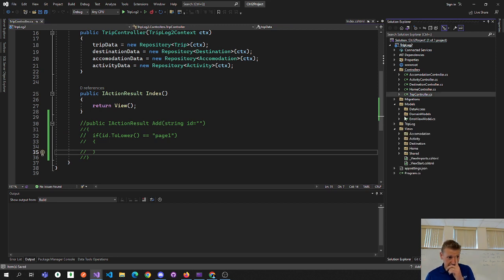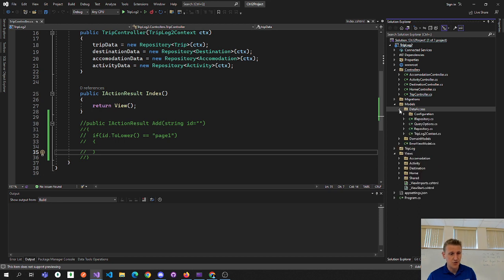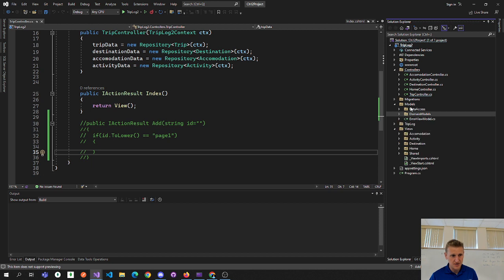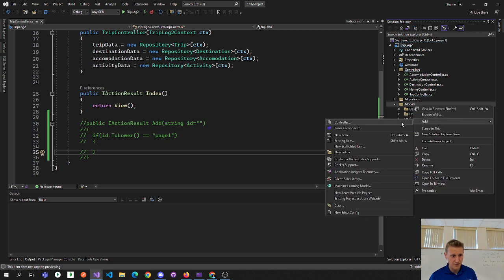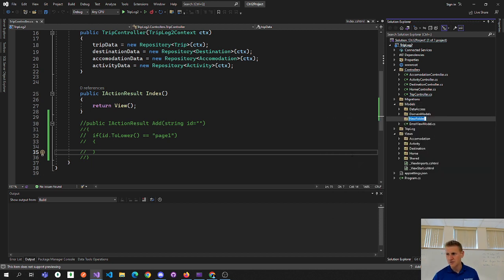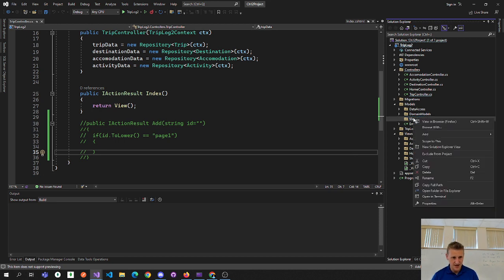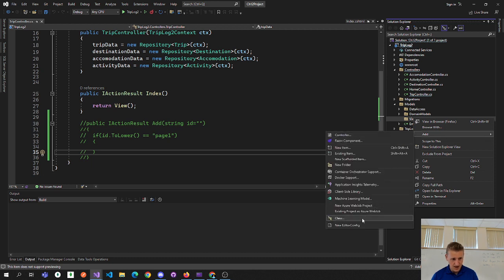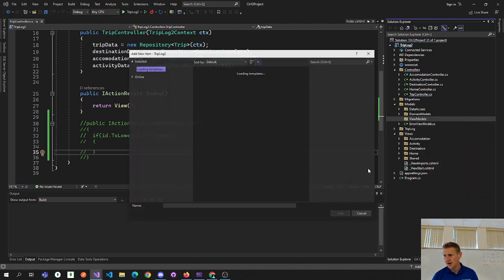And under models right now, we've got 2 subfolders, data access for our data access layer, and our models, domain models. So let's make another folder here for view models. New folder, view models. Keep this organized in that way. Add a class.